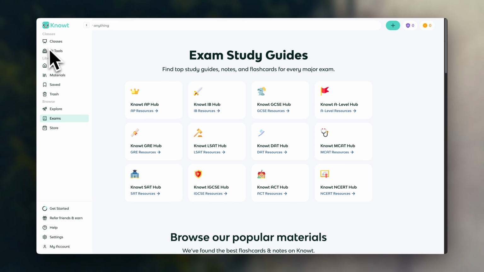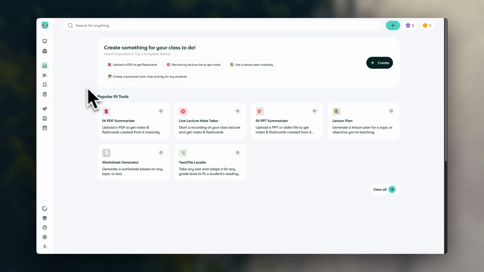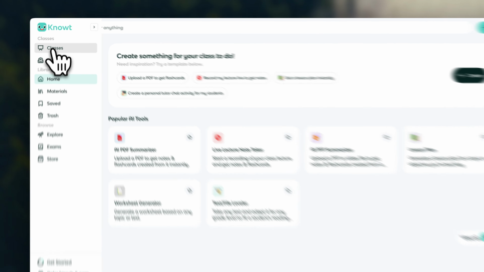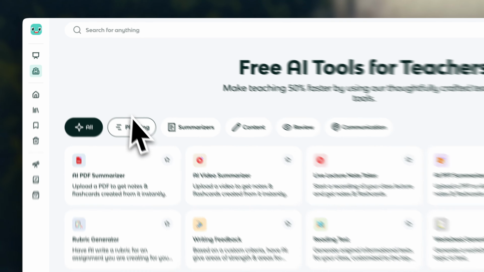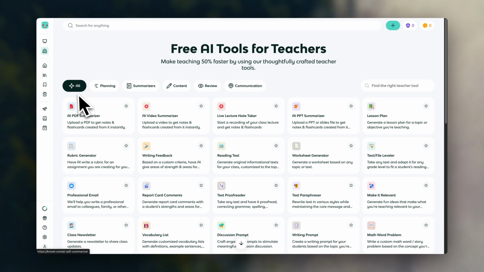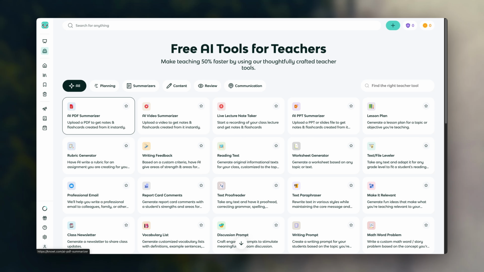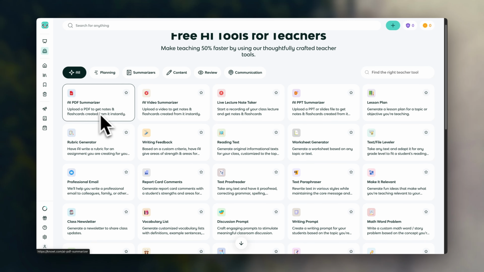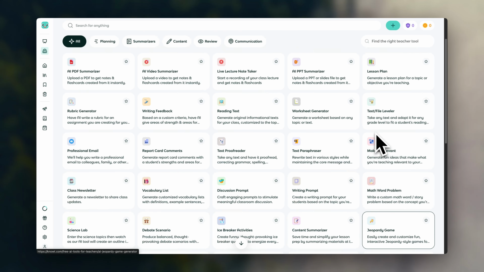But first, I want to jump back to the home screen here, and then just point us towards, actually, we'll go towards classes. So you can actually set up your classes right here, and then you can also look at the AI tools tab. This is where all of our AI tools live. So if you remember at the beginning, I was just talking about how if you were coming over from Magic School or, sorry, School AI, you are going to be looking for these AI tools. They are all available here. The top four right here are unique to Knowt, like I said before, but everything else pretty much on par with what you'd see in a different platform.